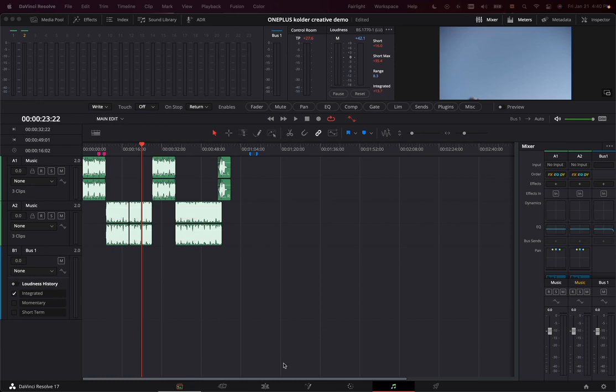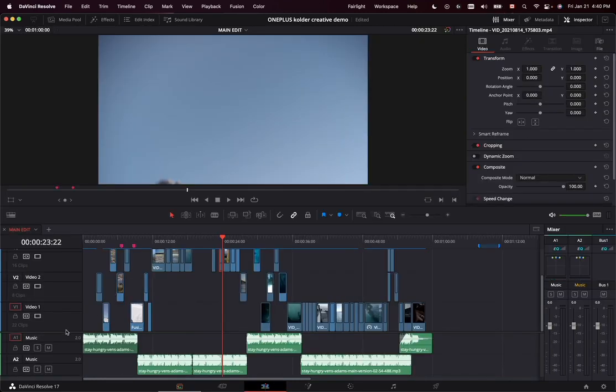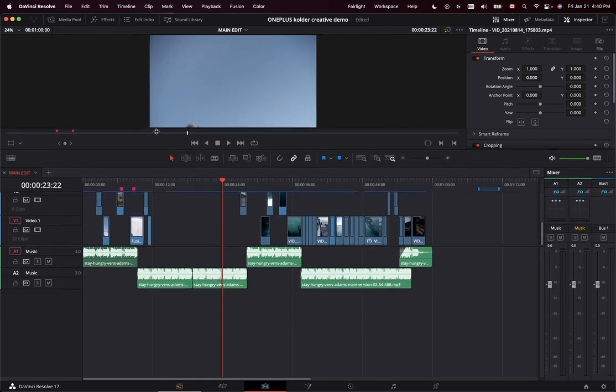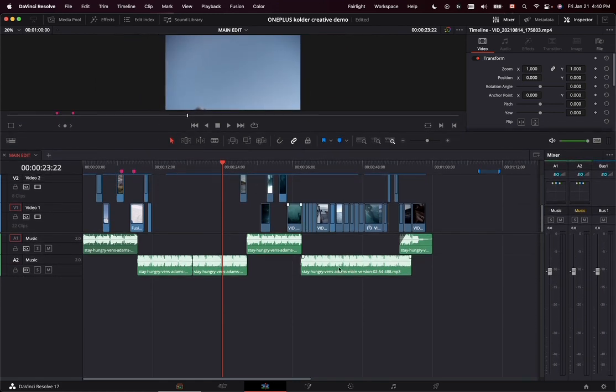Now, you can definitely do a lot of sound design within the Edit tab. Before DaVinci, this is really what I was used to in programs like Premiere and Final Cut. This is all I really knew. And you can do a lot of things like this. You can, of course, add tracks, do all that stuff. You even have access to the mixer over here.